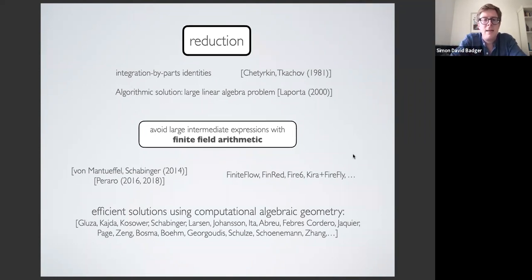And the development that I alluded to earlier is that we're going to try and use finite field arithmetic to numerically solve this large linear system and avoid the need to reconstruct the analytic solutions to the integration by parts identities. That's a technique that's been explored by several groups, in addition to just generating the IBPs in the way that Laporta had in mind. A lot of work is going into how we can use computational algebraic geometry to write simpler systems of equations and avoid bottlenecks that will appear in this part of the problem. And it's really this part of the problem that causes us the most trouble at the moment, actually.